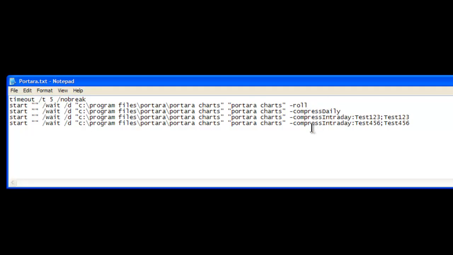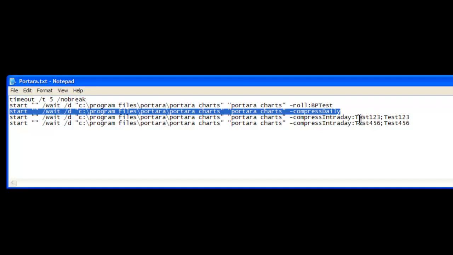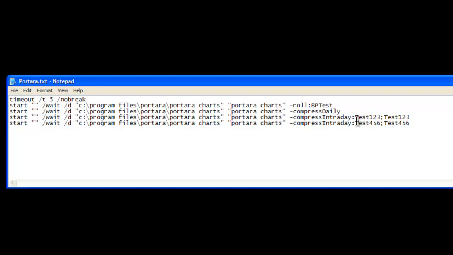It would just open the last state if that is the case. I'm going to put that back in, and then what it's going to do is complete this roll here, and then it's going to come and operate the next command in the batch file, which is to open up the daily compression manager. And note, in this case there isn't a template attached, it's just going to use the last state.